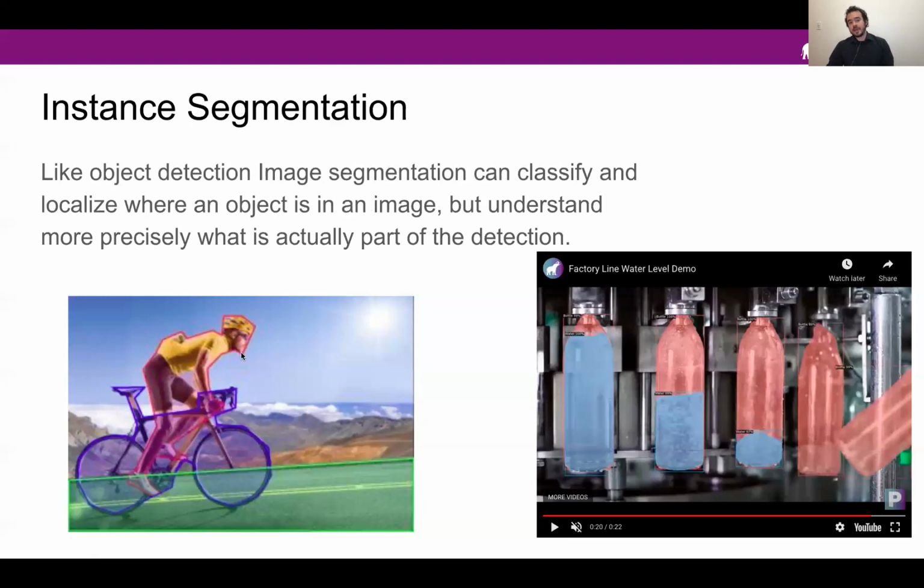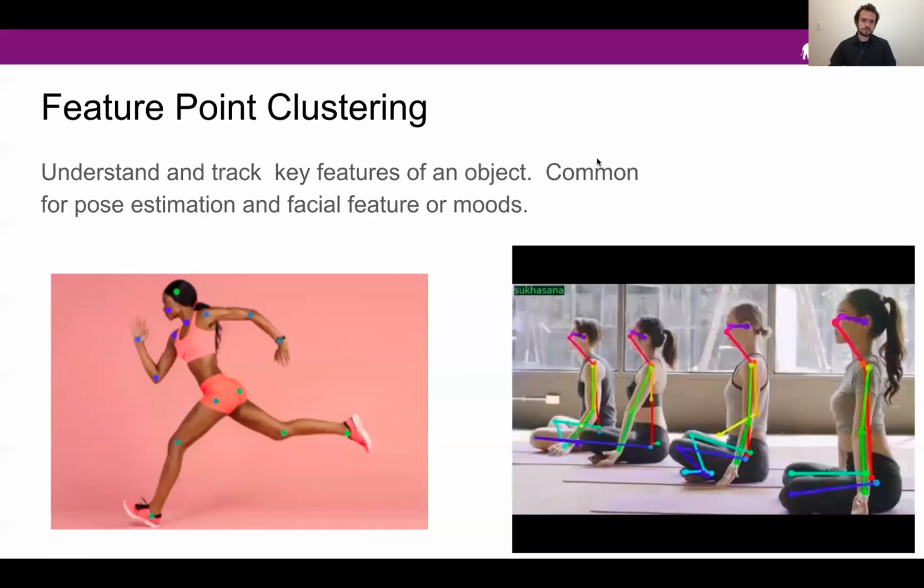And then to label for that, you use something called polygons or masks, and we'll see how to do this, but it's usually much more labor intensive than just drawing those bounding boxes, because you actually have to really trace precisely around the object. So you can see here, the person biking is labeled, the bike is labeled, and the street is labeled. So it kind of feels like you're just really tracing around the objects. And again, we'll see a hands-on example of that in a minute, and how to make it way easier.